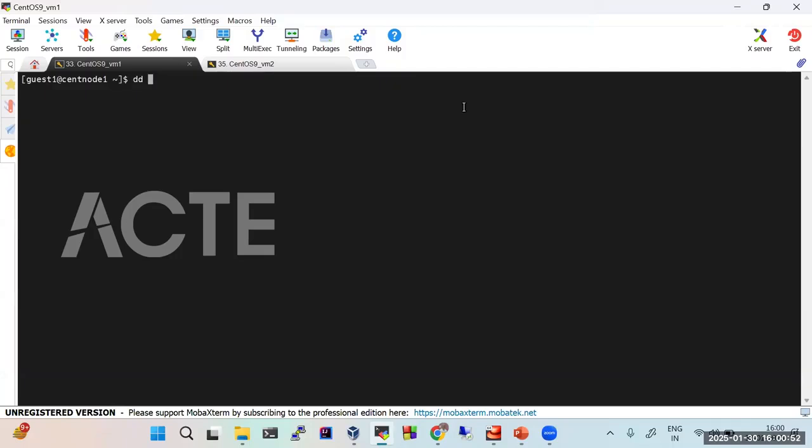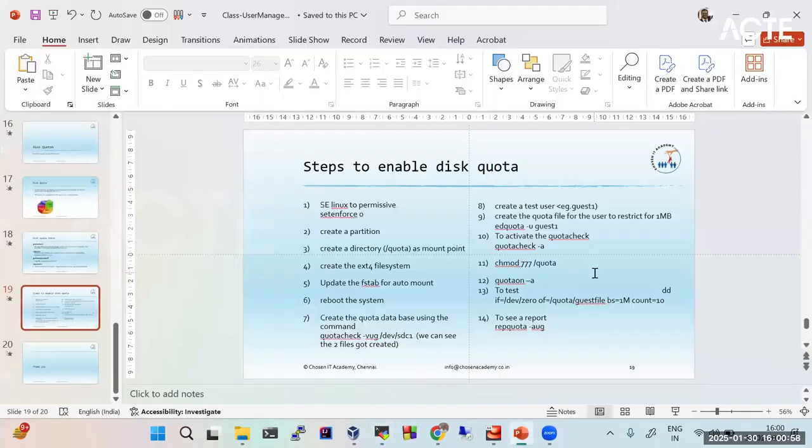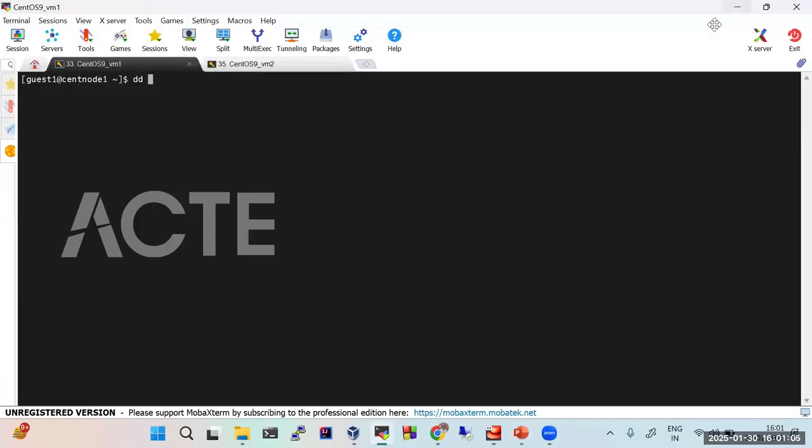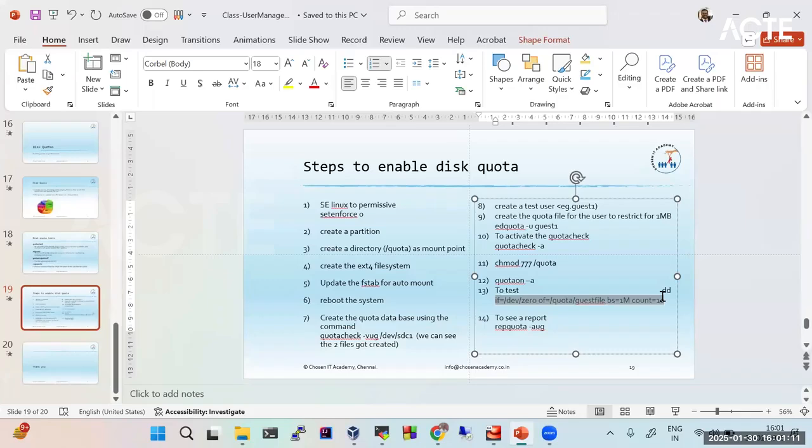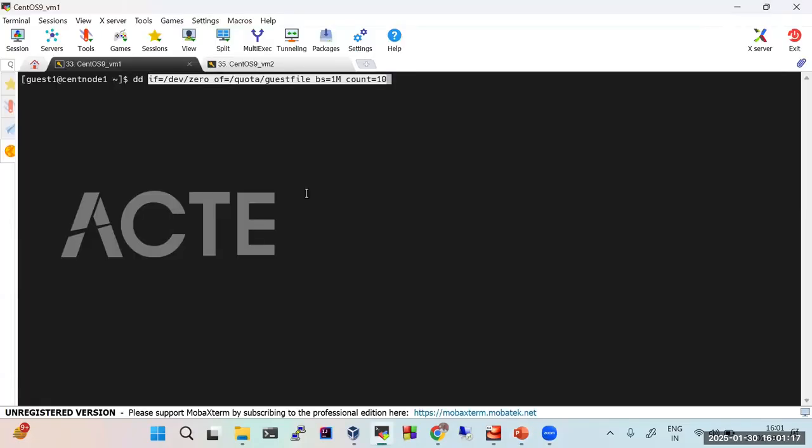So the command is dd, so this is the command, dd disk copy from dev zero.